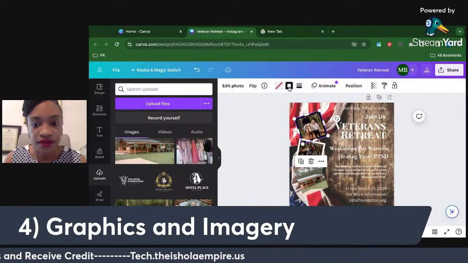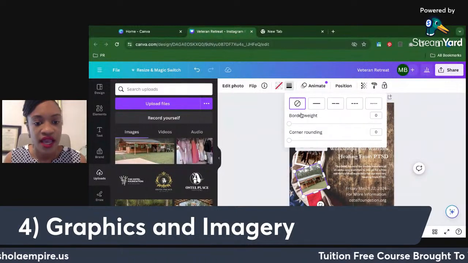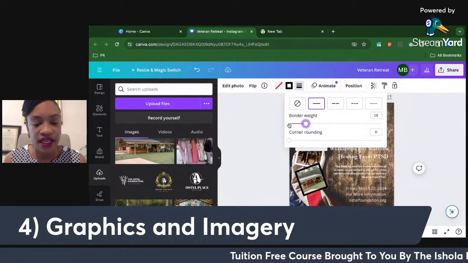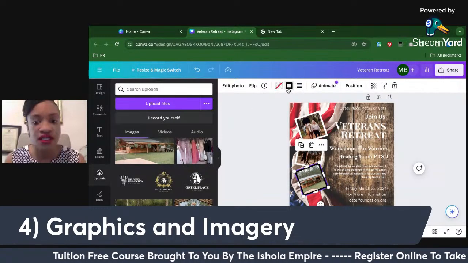Here we go. And we're going to make this border white. There we go. And this one as well. We're going to go ahead and go to 17. I guess it wants me to type it when we pull. 16, 17. And we're going to make that one white as well.